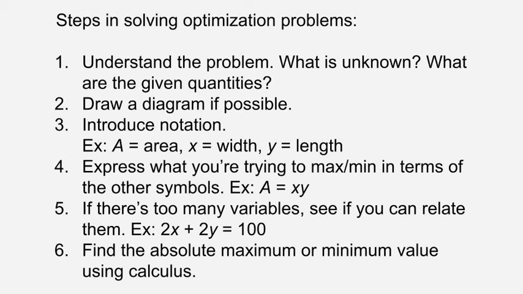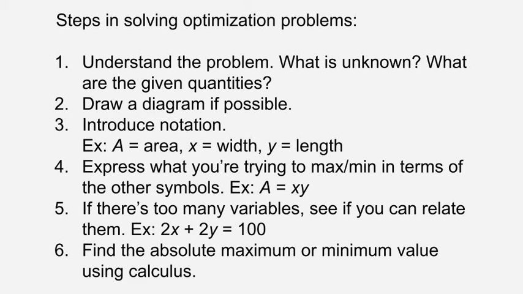And step 1 is to understand the problem, which sounds silly, but ask yourself, what is unknown? What are the given quantities? What are you trying to maximize? And what are the constraints? Questions like that just to set yourself straight before you dive too deep into the problem. After that, I would recommend drawing a diagram, even if it's something simple like a rectangle, just so you can visualize and get a sense of what you're actually trying to do in this problem.